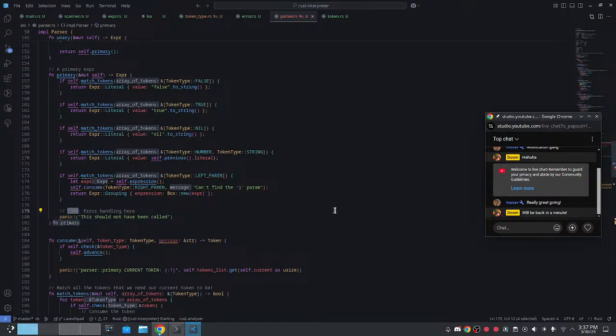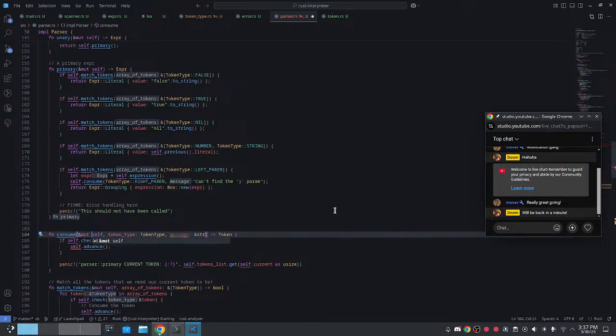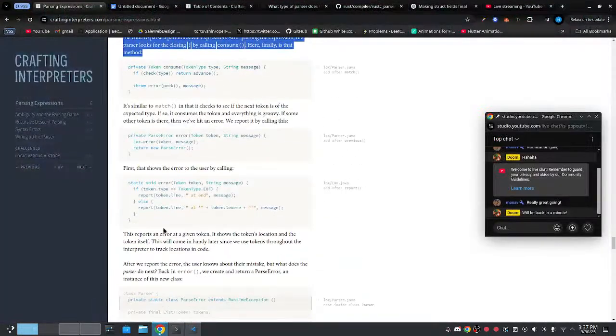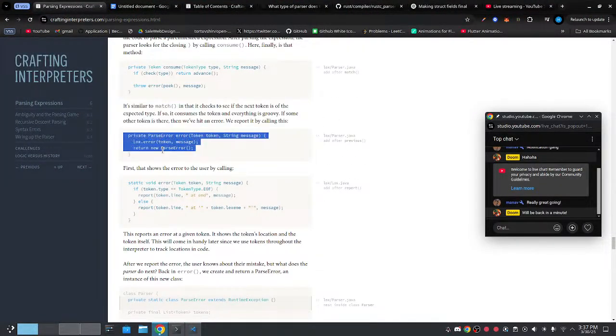I'll just store this for later. We should use self.mute here, and then okay, this is done. Then this is the error, throw error, peek message. Okay, this is interesting.